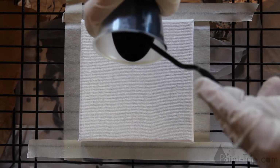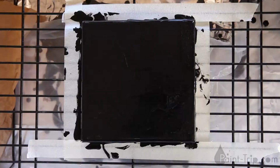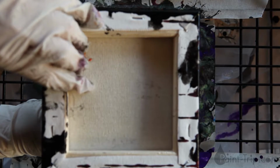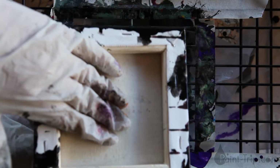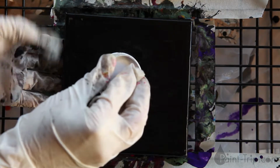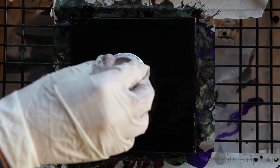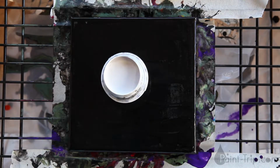Prep a canvas with a black background. That's a mix of black paint and floetrol. Flip over the canvas and firmly press the cup against it. Grip them firmly as you flip it upside down and carefully place the canvas back down without letting the cup release from the canvas.